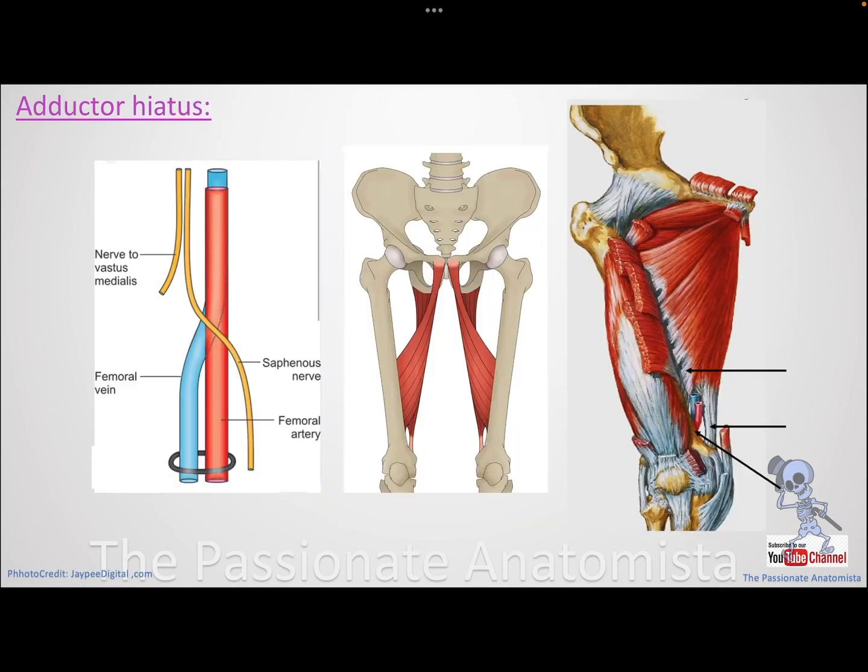So if you look at more diagrams, you will see the hiatus deep down here. You can see that from the hiatus, what goes to the popliteal region is the femoral artery and vein, but the saphenous nerve does not need to go through the hiatus because it's going to be a sensory nerve and does not need to reach the popliteal region. All right, so you can see that the hiatus is basically the opening that you have below the aponeurotic or tendinous parts of both parts of the adductor magnus.